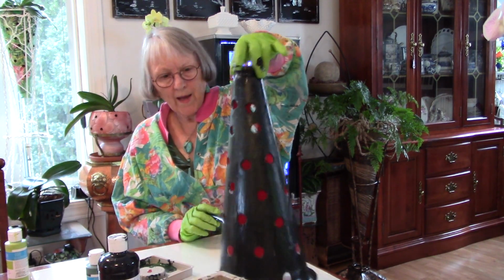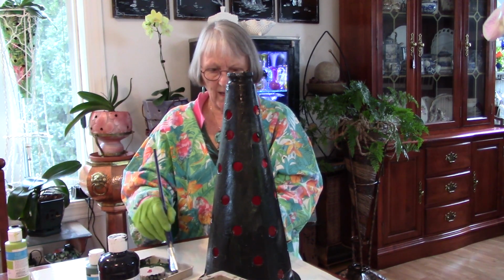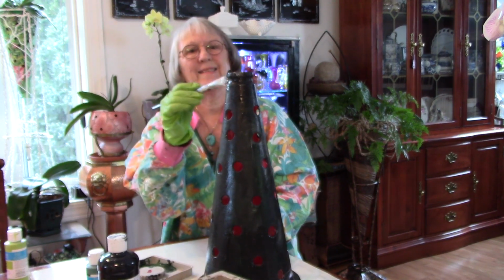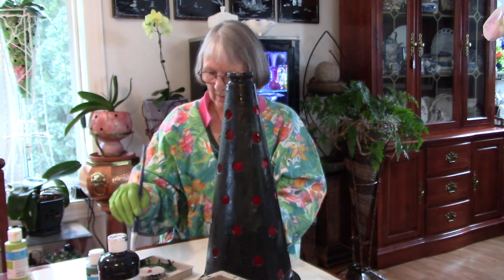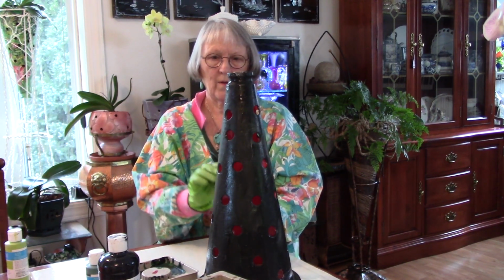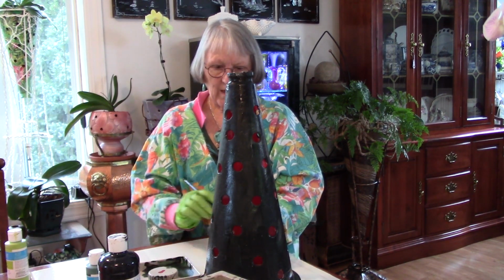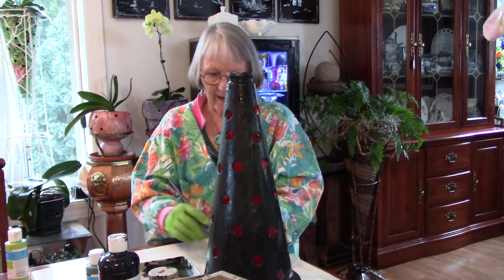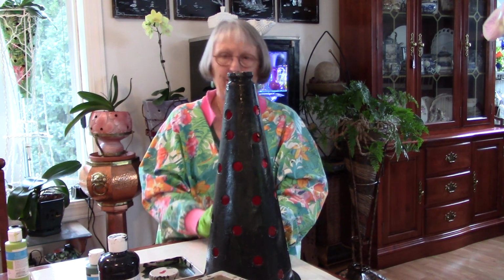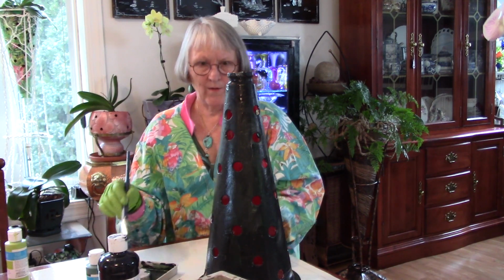So what happens now, we've got the gesso underneath, and you have to let it dry because you want the colors to stick good. So I'll just kind of use up the rest of the paint I got here. There. So I want to make sure to get this done so that when I do find my orchid, I'll be so happy. You have no idea how happy I'll be.